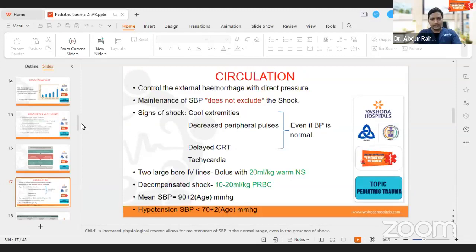Coming to epidemiology, trauma is the leading cause of death in the pediatric age group. This is basic statistical data taken from the US Department of Transportation because much of the Indian data is not available. This is the latest data from 2022. Of the 42,514 traffic fatalities, approximately 1129, that is approximately 3%, were in the pediatric age group, that is less than 14.